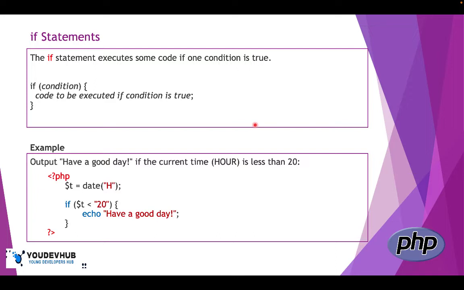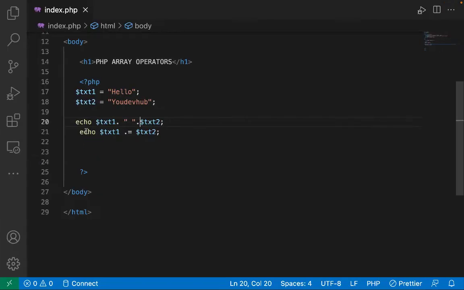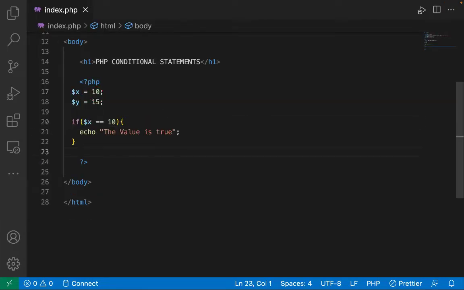For writing out the PHP for if, it was what we wrote in the last one, when we were trying to find out if the array exists or if the values of some numbers are equal to each other. To do this, we are going to have to go to our text editor. We are back in our text editor now. We have two variables: x is equal to 10 and y is equal to 15.